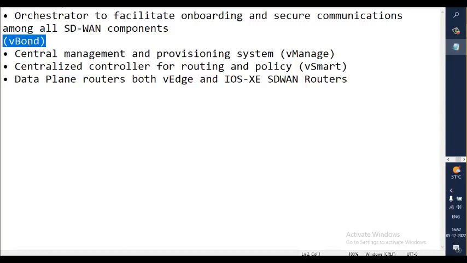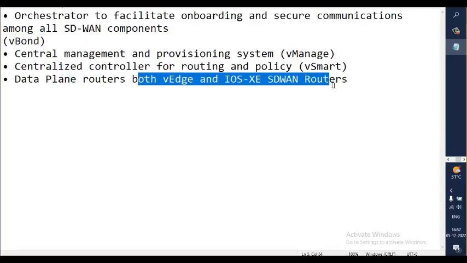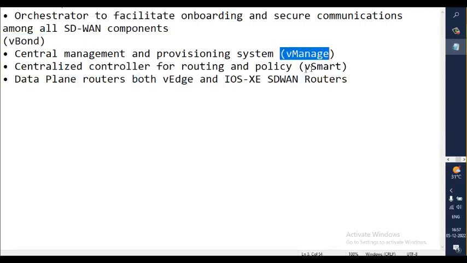Once vBond accepts the credential, once vBond is happy to accept the WAN edge into the fabric, now vBond will provide the information about the vSmart and the vManage. So the edge device knows about vManage and vSmart from vBond.